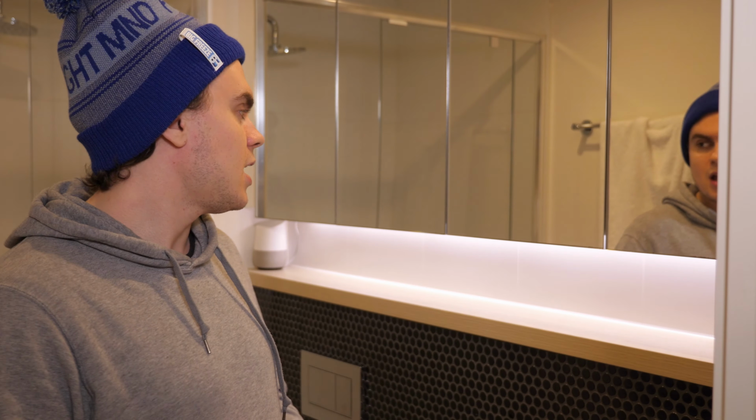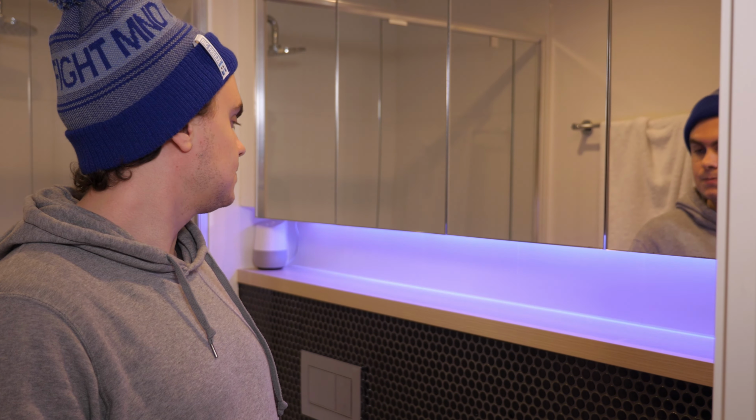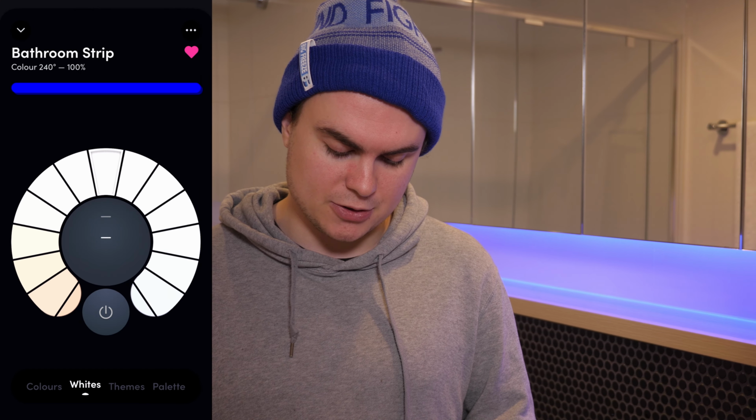So the way you control this is either through Google Home, like, "Google, set the lights to blue," as you can see, or you can jump into the app. So the app here has a variety of different features which allow you to control and customize what these lights do. So we go ahead and we just select bathroom strip here.